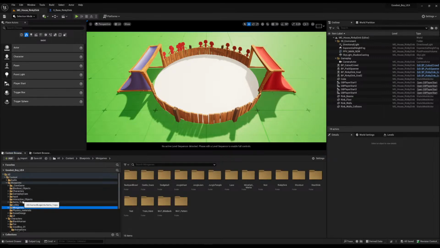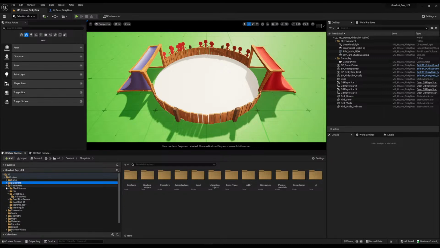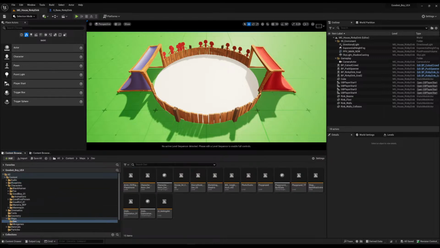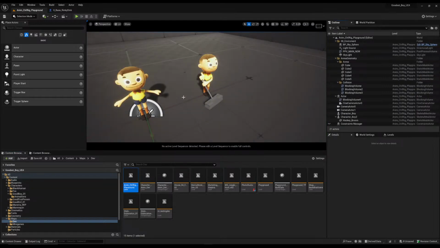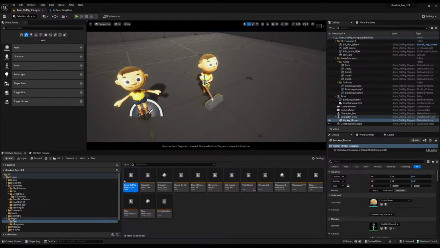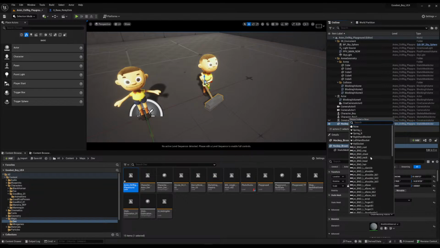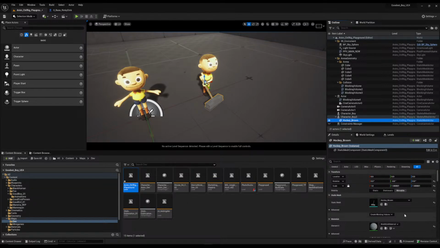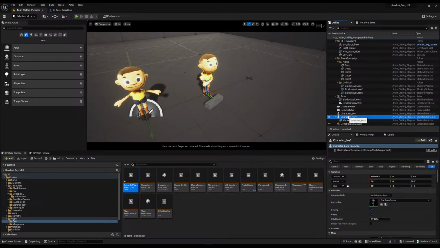So let's go back to that map. Anim Control Rig Playground. Okay. Nice. I know it works. Okay, so we have the broom sweep animation here. And this guy is attached... Let's detach it. Attach it to the chest. Chest attachment. See, it is working. That is the right bone.